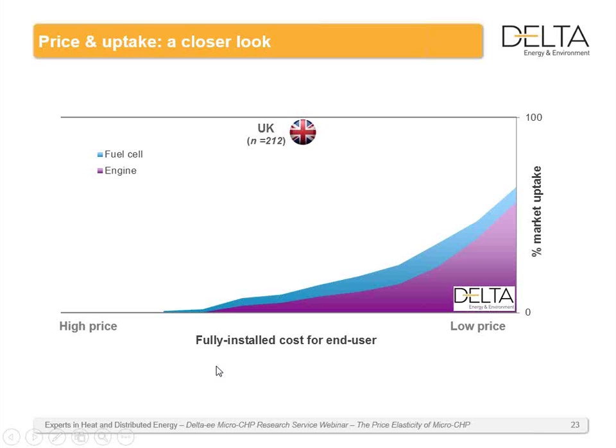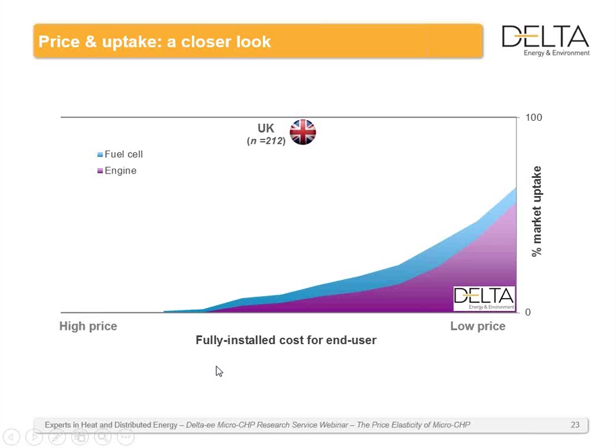As I mentioned a couple of minutes ago, the current fully installed cost for a Stirling engine system in the UK is on the graph we see in front of us. It's just to the left of the word fully, so it's over £10,000 certainly. And from our sample, we saw that even 1 to 2% of the sample on average would have installed a micro CHP system at that price. In reality, installation values which Delta report on year-on-year have been below that.